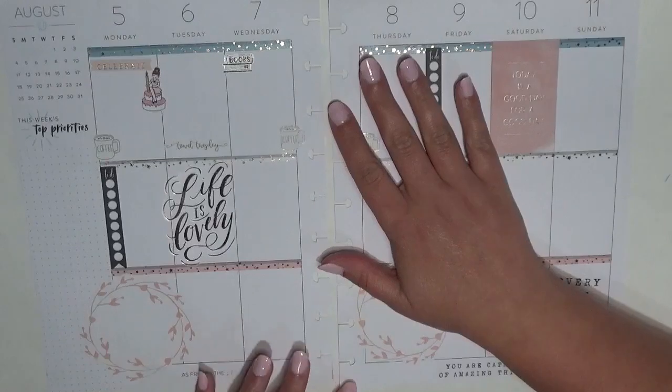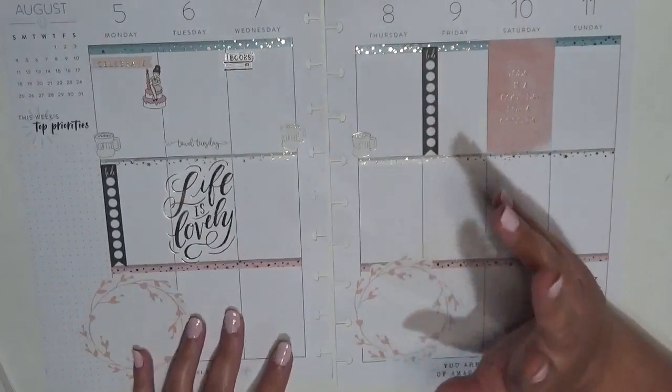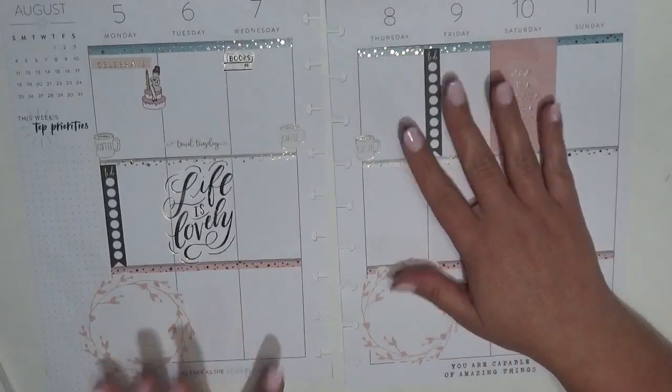I had to go check on them to make sure they were okay. And they are, all three of them, playing Minecraft.